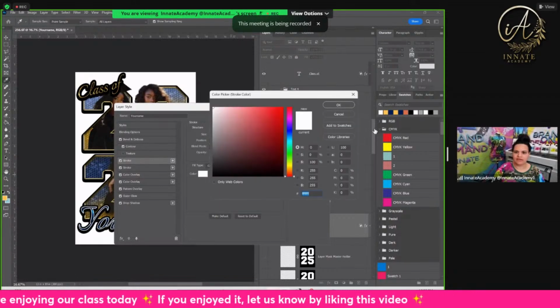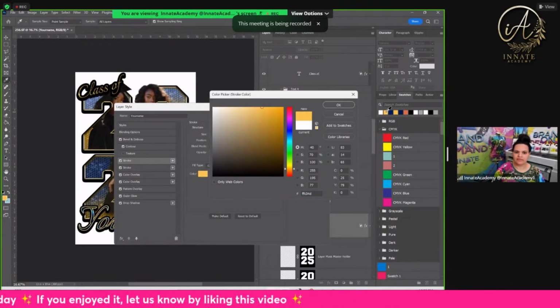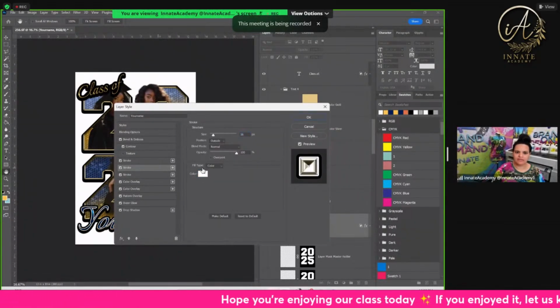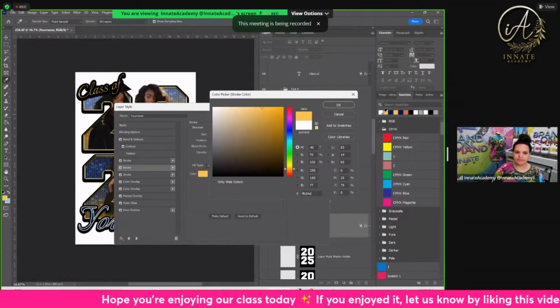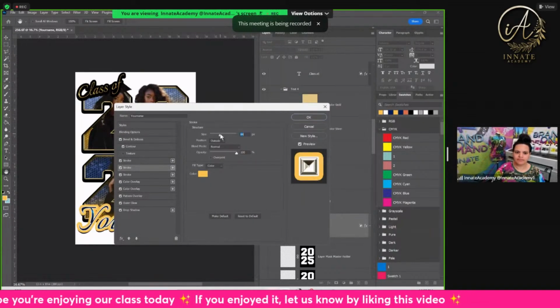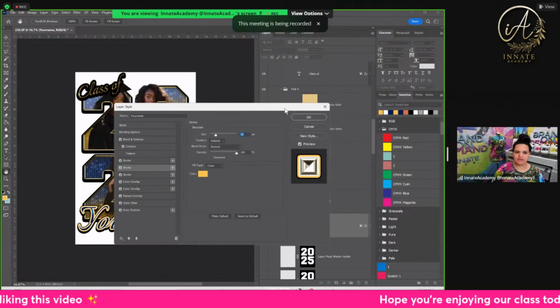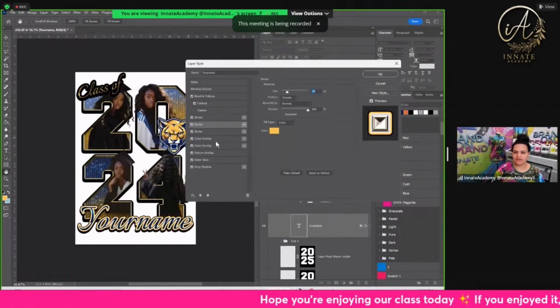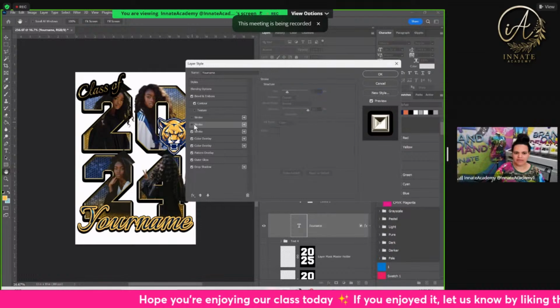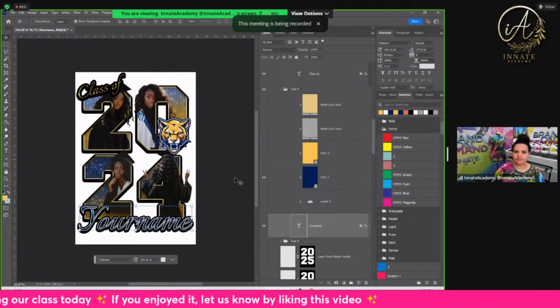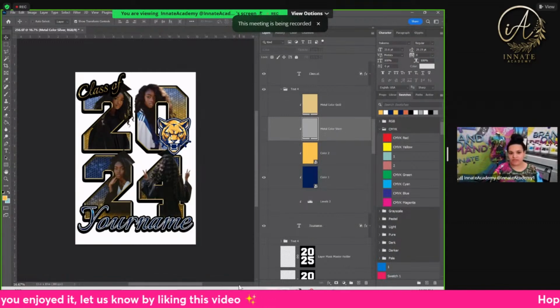So I'll go to the color here, choose that yellow, and I still feel like I'm gonna do white and then yellow. All right, so that's just giving you some options there. And then you still have that kind of black drop shadow down there. I don't know, I feel like that's a bit much. I'm gonna leave it with the white outline there. All right, so that just shows you all of those different options.